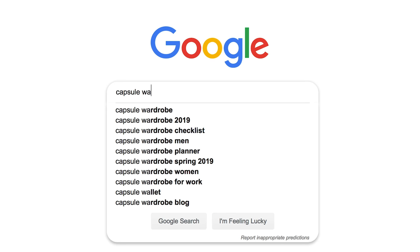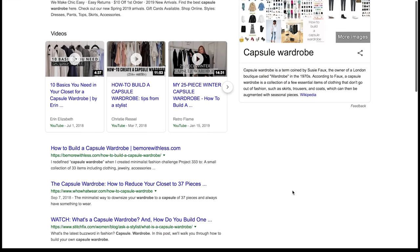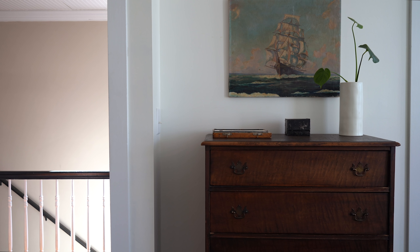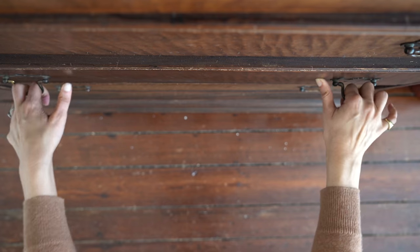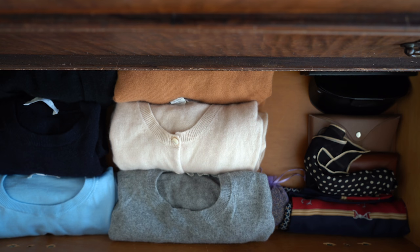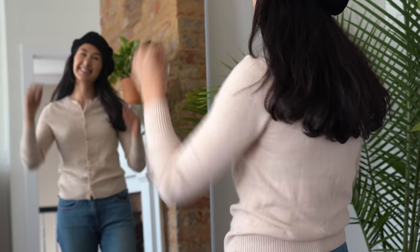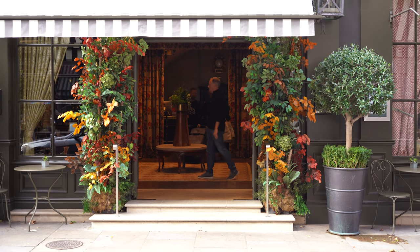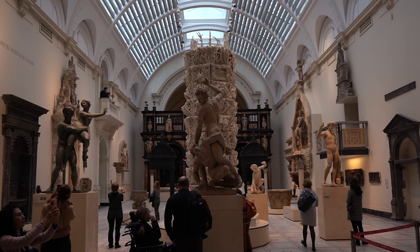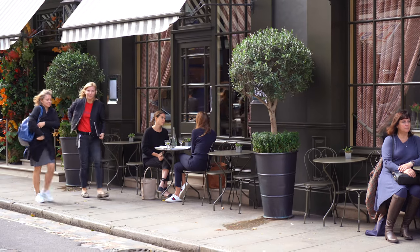Before testing this concept out for myself, I personally was a non-believer, but since adopting the capsule wardrobe approach over 5 years ago, I can confidently say that it's changed my life. Capsuling has helped me uncover my true personal style and figure out what I love to wear, while also helping me decrease my clutter and increase my happiness and overall wardrobe contentment. I shop less, more thoughtfully, and more consciously, all while saving money and getting to experience more of this amazing world. It's amazing what you can afford when you stop buying things you don't need.